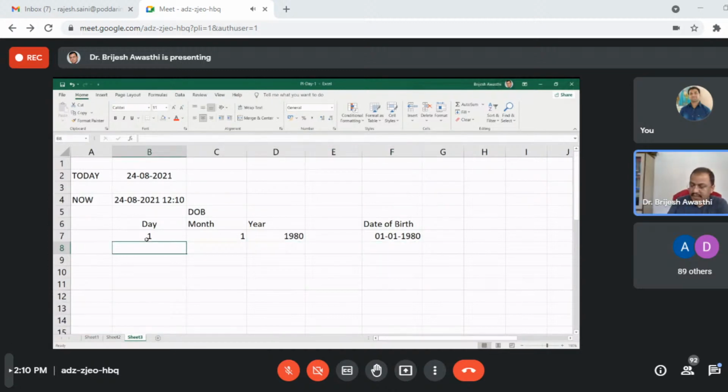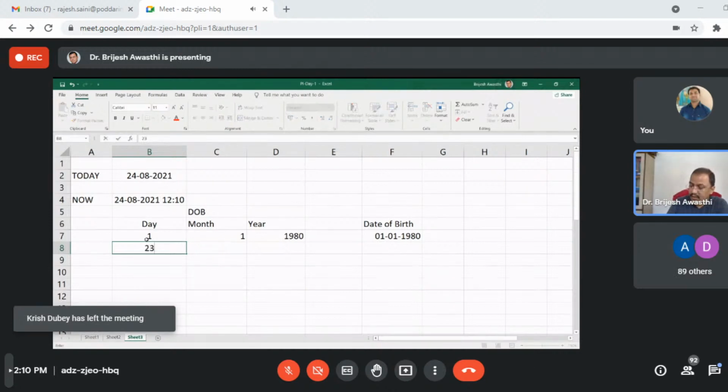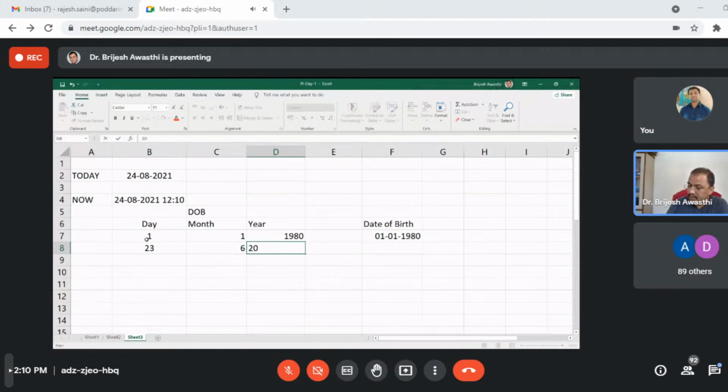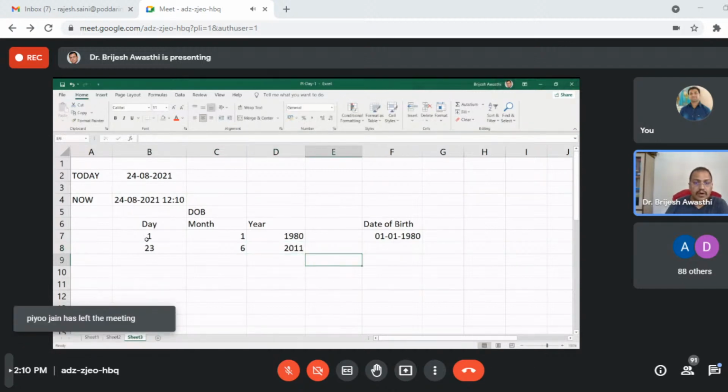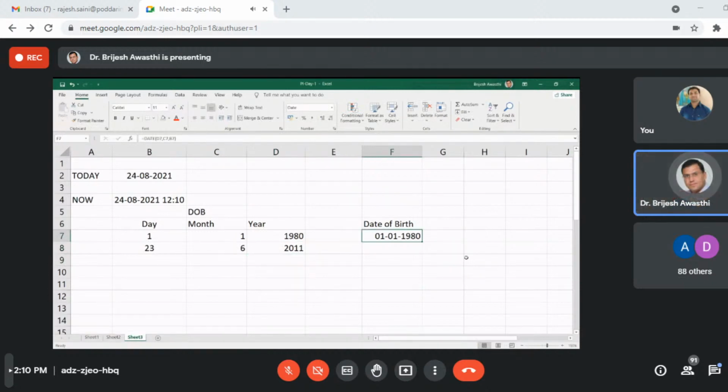If somebody else is born on 23/06/2011, you'll find the date of birth of another person: 23rd of June 2011. So what function do we use? We use the DATE function, so that we can calculate the date on the basis of day, month, and year.